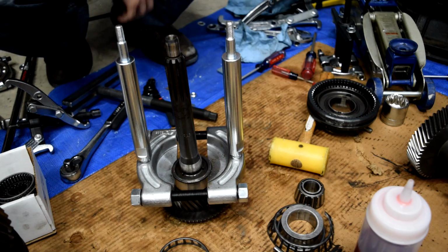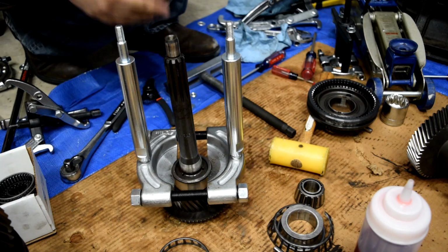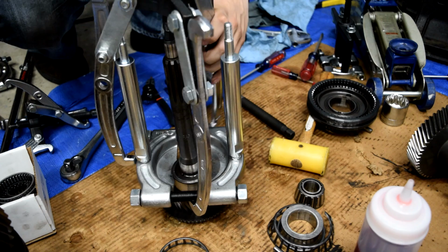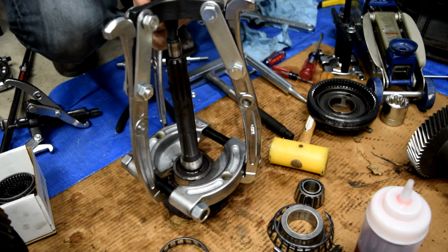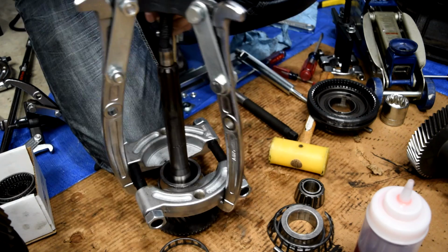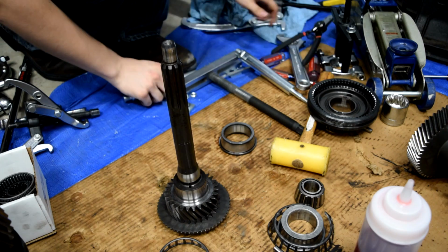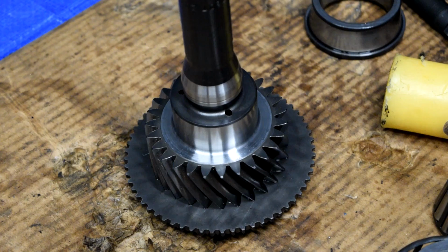further innovation has led us to the conclusion that we may actually be able to use our AutoZone puller combined with our large claw puller. So what we're gonna do is we have the AutoZone puller hooked up. Now we're going to hook up our jaw. This is primitive engineering at its finest, ladies and gentlemen. Got it. Somehow, but we got it. Deja vu, I have been to this place before.